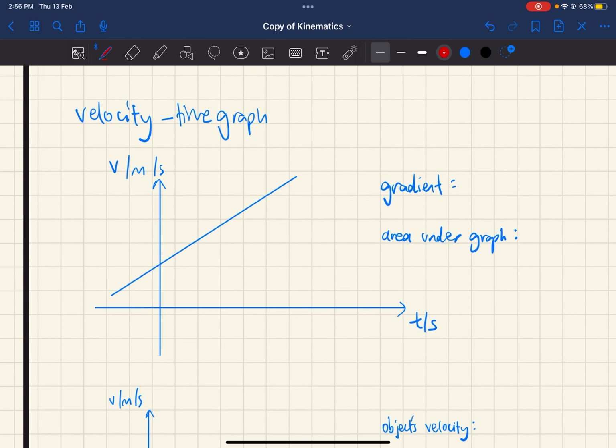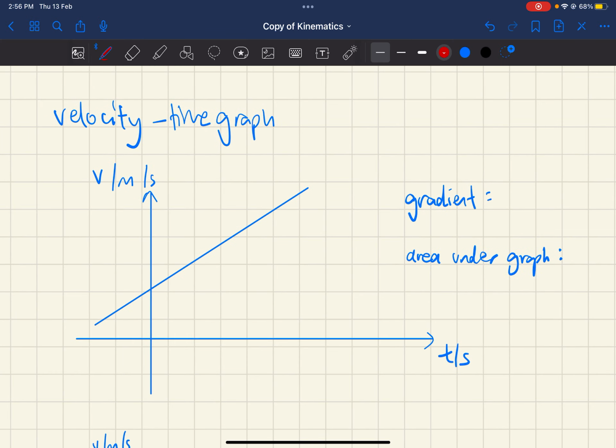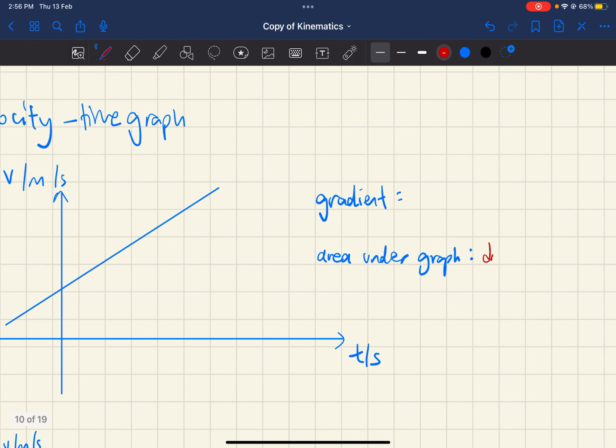Last portion. The last portion over here will be your velocity time graph. For your velocity time graph, there are a few things that you need to consider. You need to consider the line, which represents your velocity, the area under the graph, which represents your displacement, and the gradient, which represents your acceleration. Same as the previous ones, you will have to think of your gradient, your area under the graph, as well as your line, and try and describe all these three things.